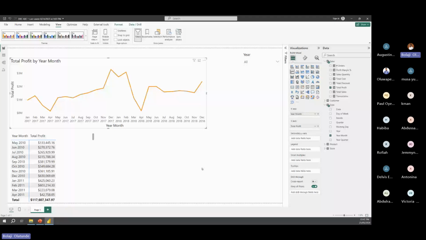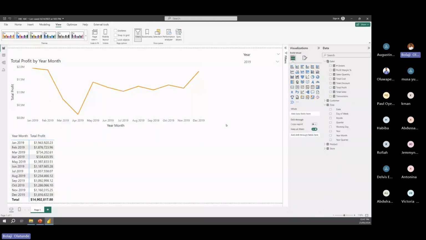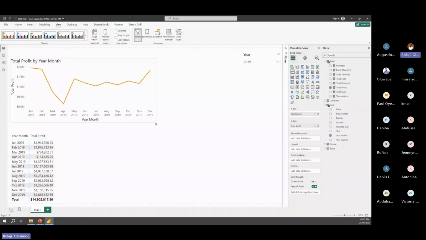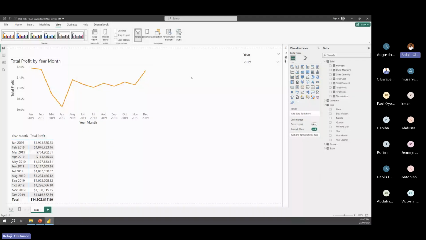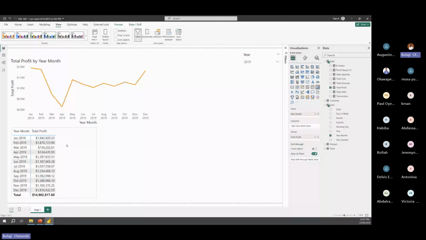What can we do to make this communicate the financial performance of the business each month? So let me make this just 1 year. All right, so it's a bit more. This is just 2019. All right. So what can we do to this chart to communicate the financial performance each month? So any options, any ideas? And we would also look at the matrix to see what we can do to communicate the financial state of the business each month. Any ideas?